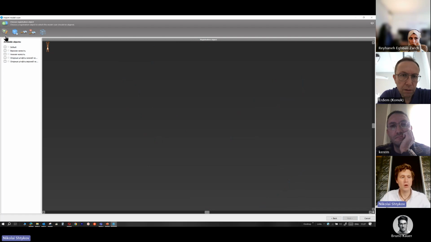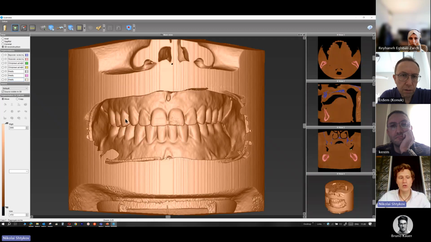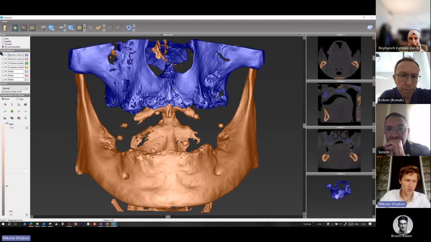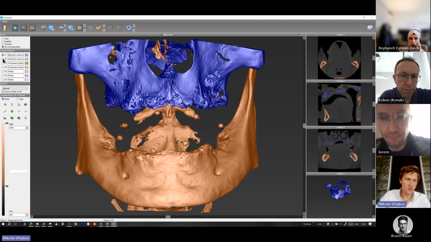I will show you. You can push this button, edit segmentation. Here you can see all of the data. I will delete this one and make it again from this.